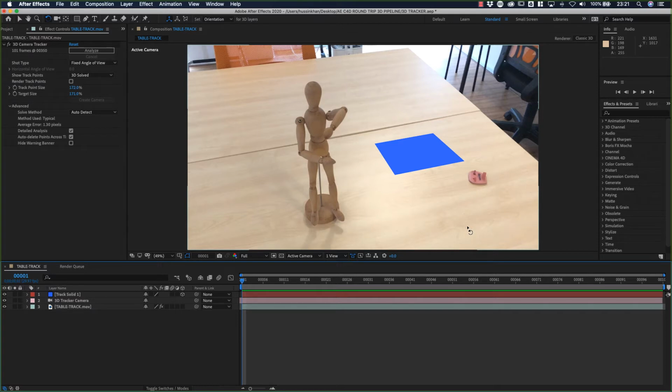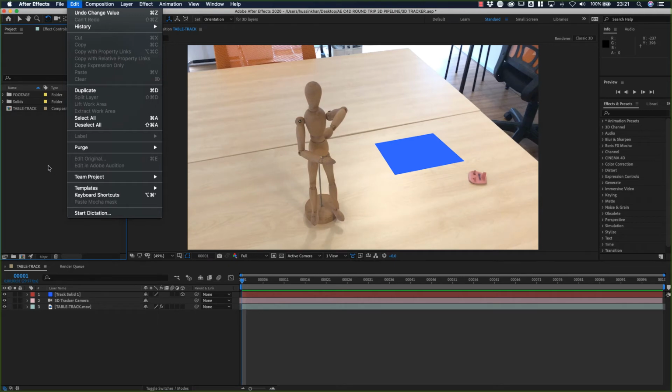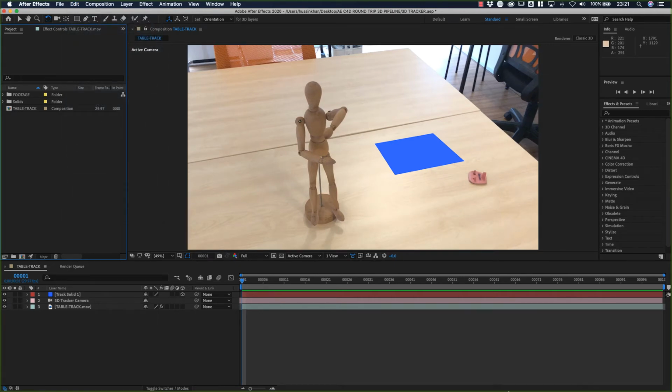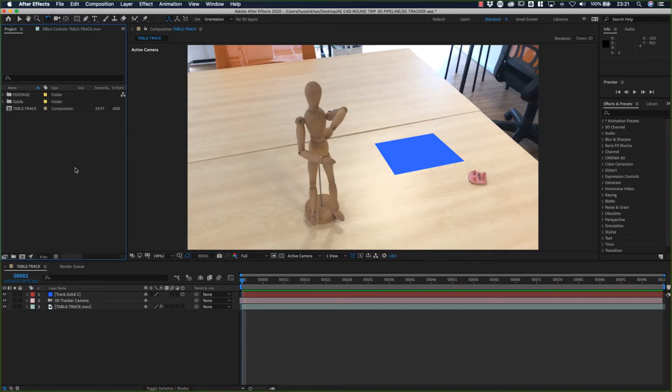So for Windows users, what you can do is you will need to bring the Cinema 4D file you just saved back into After Effects, and you can use Edit and Edit Original. For Mac users, you might be able to just open up Cinema 4D right from your dock here. But I'm going to do this favor for Windows users, for you to do the same thing. Cinema 4D Mac users can do the same thing as well.